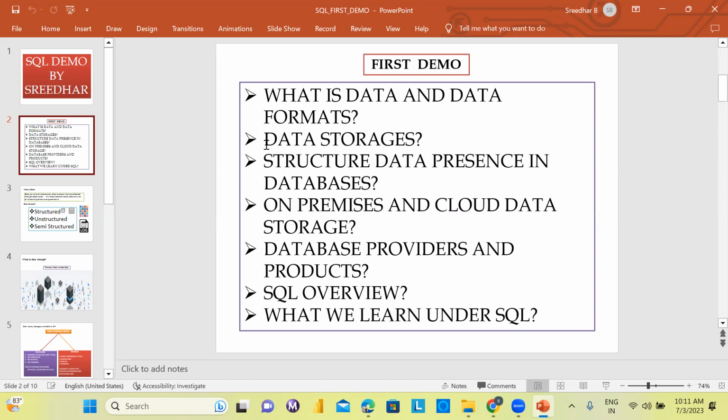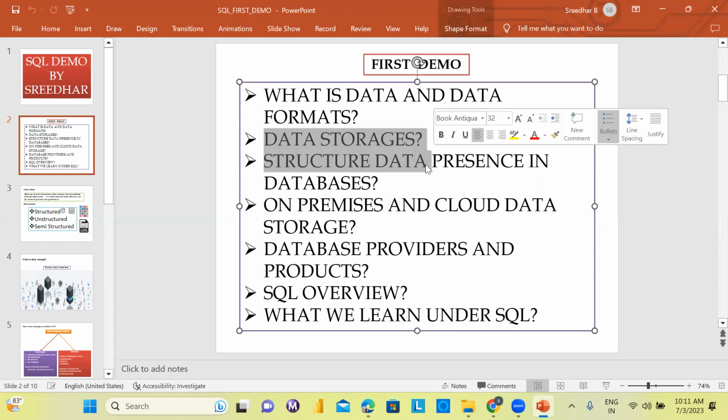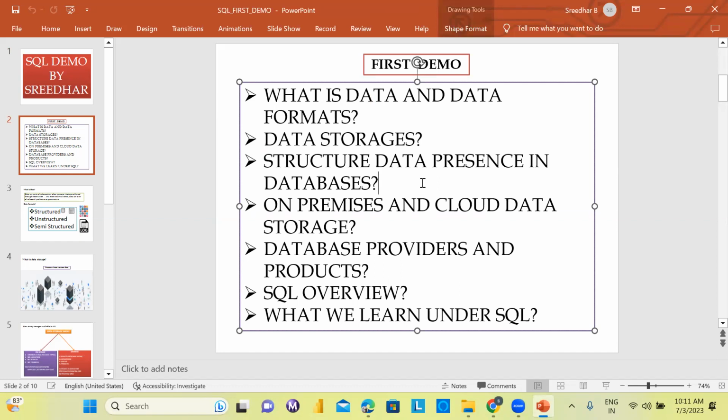Data and data formats, data storages, so where we can store our data. And structured data presence in databases: how the data will be presented in databases, and what is meant by the database. And on-premises and cloud data storages.